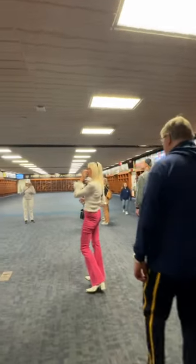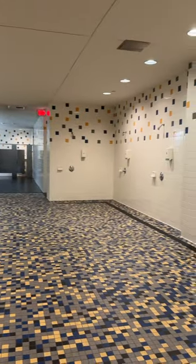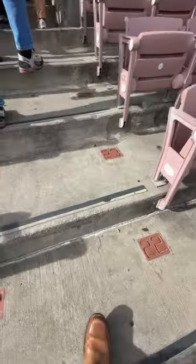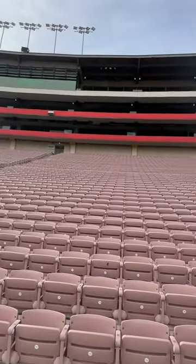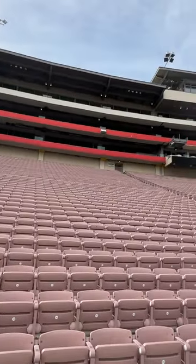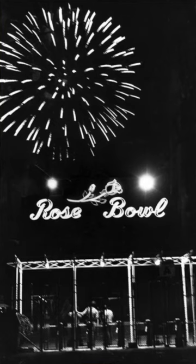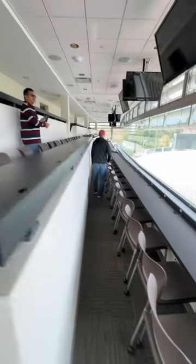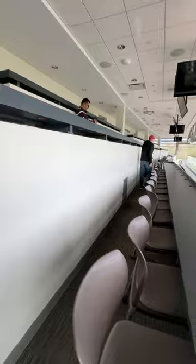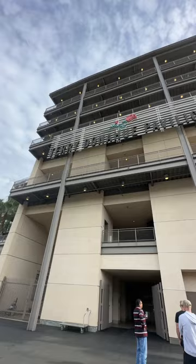But the stadium has undergone a whole slew of updates over the years. The South End was enclosed in the late 20s, and more and more risers were added over the years. In 1972, you could cram in 105,000 fans. Right now it's about 92 to 93,000. Huge concrete pillars were added to support the upper tiers in the late 40s, the same time the big neon sign went up. Press boxes were added in the 60s and expanded in the 90s. Wooden benches became aluminum. They added bigger screens and better lighting. The field was widened to accommodate the World Cup in 1994.